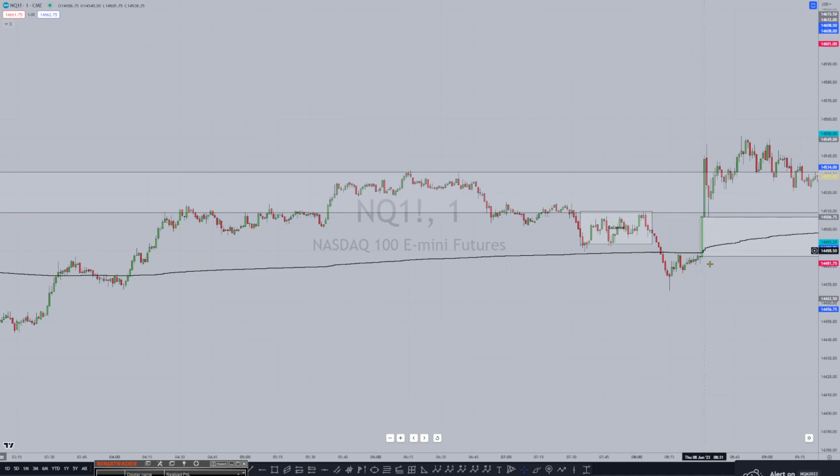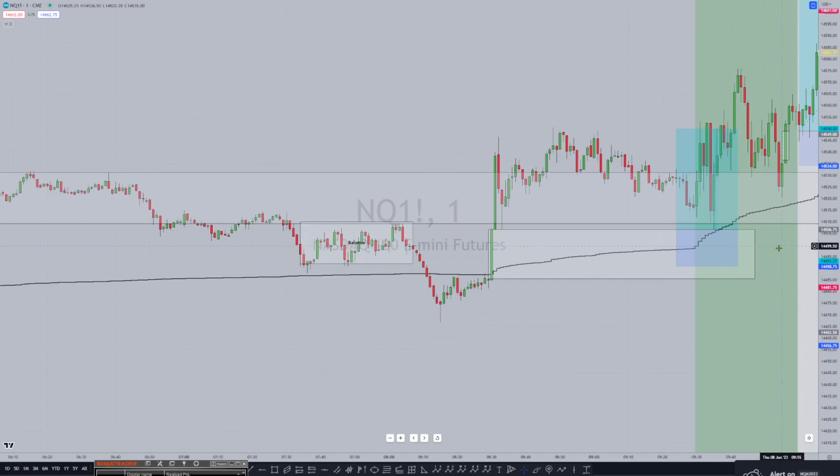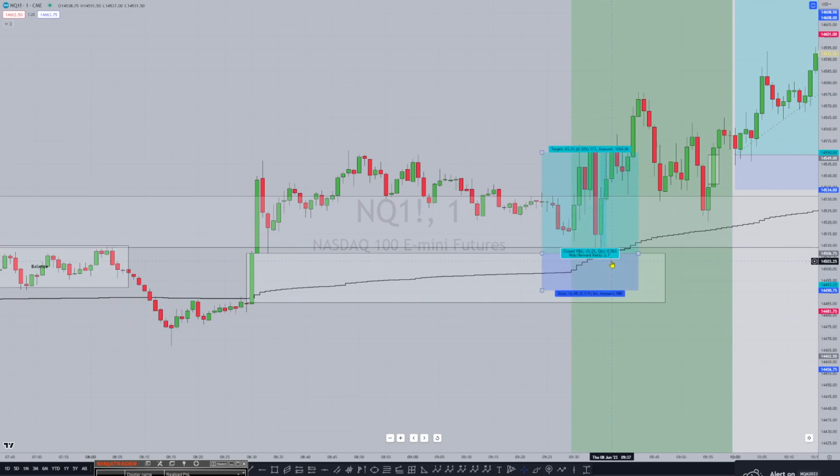I already know the target I want to take. I know my stop loss I want to have. Now the last bit here is, when do I enter? So on this trade here, I didn't take anything right off the bat, as we didn't come back into the area right at market open, but around 9:35 we came right back into that level. Price basically stalled and then pushed right back up.